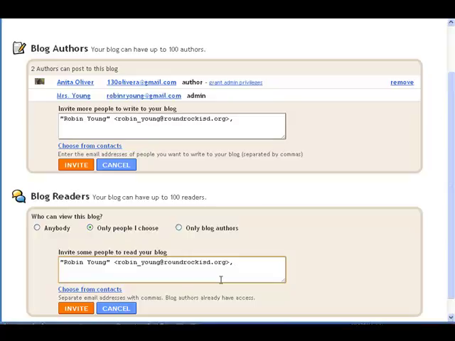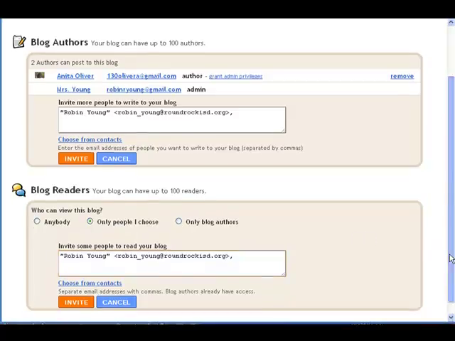So if you had a list of your parents' emails and you wanted to send that out to them, you could. Now on a secondary campus, you're going to have over 100 kids, so that might not be a good option for you. But that is one way at the elementary level, I think, to lock it down a little bit more. The elementary kids are not allowed really to have email accounts at this age, so it's more to invite the parents to read. If you say only blog authors, that's only the people who have been given permission to post on your blog, and that really limits your readers. But those are some ways to set your privacy.